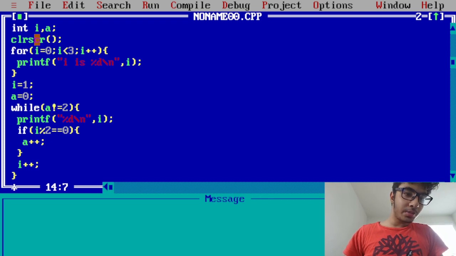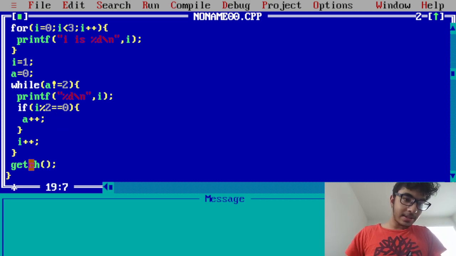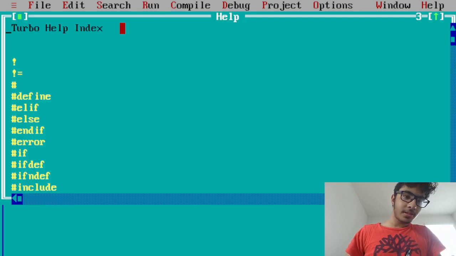So after this loop is run, this loop will basically first begin with the value of 1, then in another line it will print the value of 2, then the next line will print the value of 3. The line after that will print the value of 4. Since there's an i++ command over here, which increments the value of i by 1 every time the loop is run. Then after that, it gets ch, which makes the output screen stay on the screen.